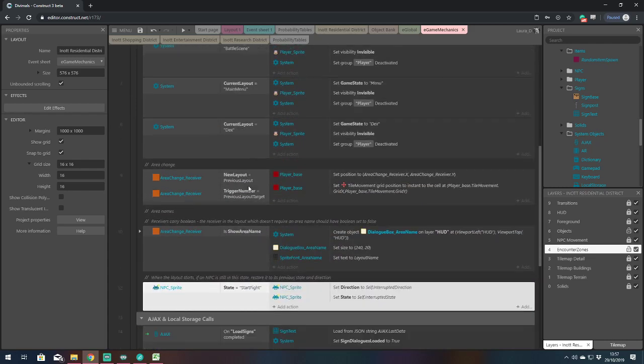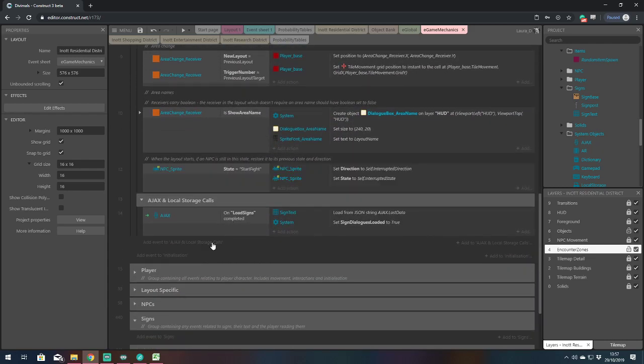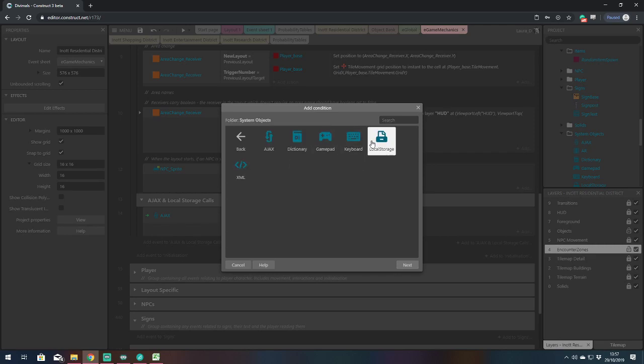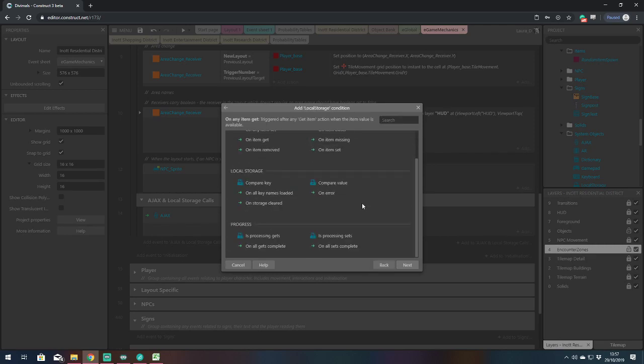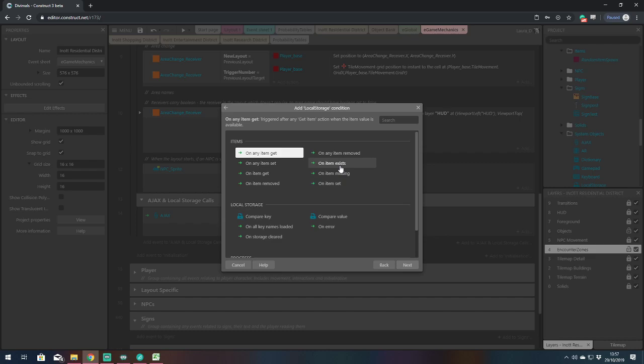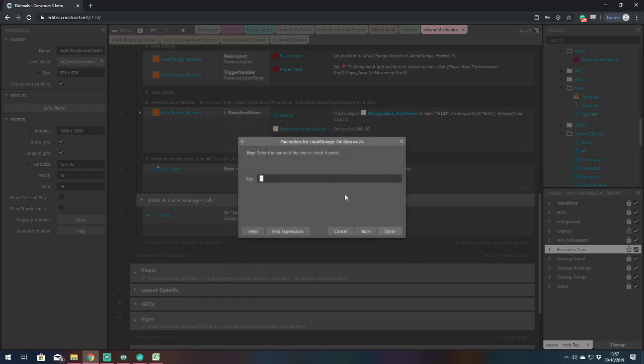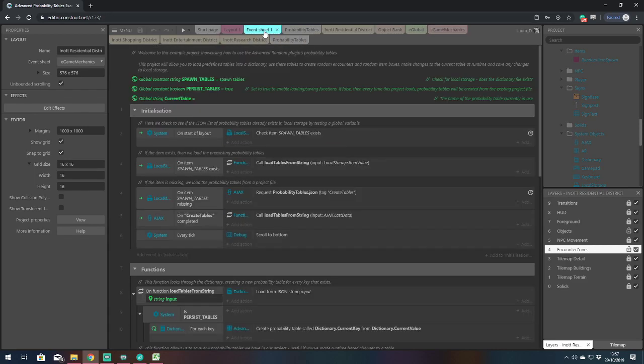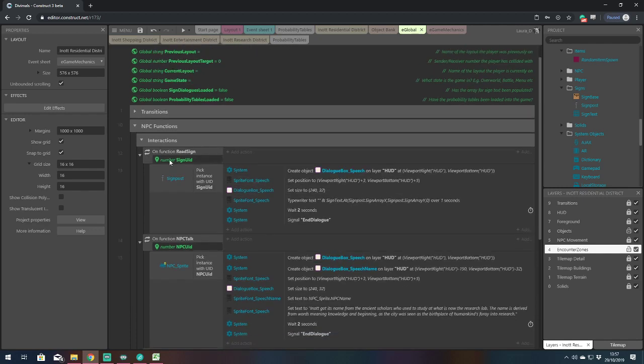So, add an event, local storage, item exists, prop tables, then we call some functions. So I need 2 new functions.